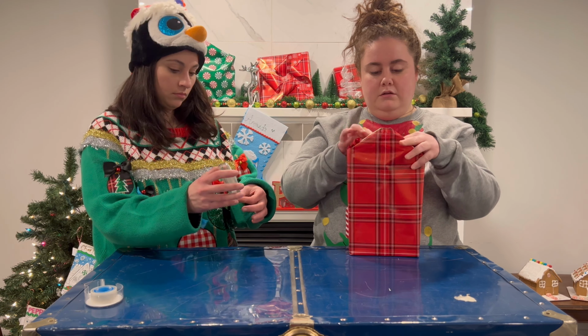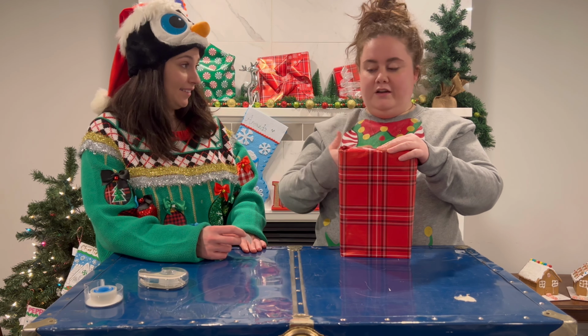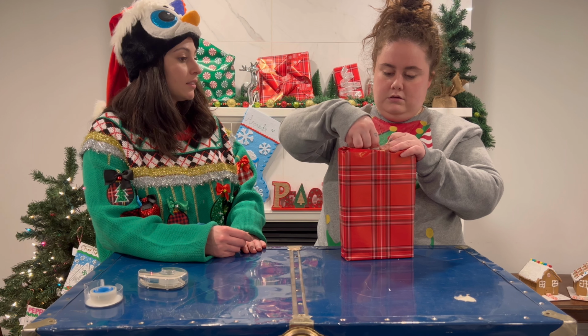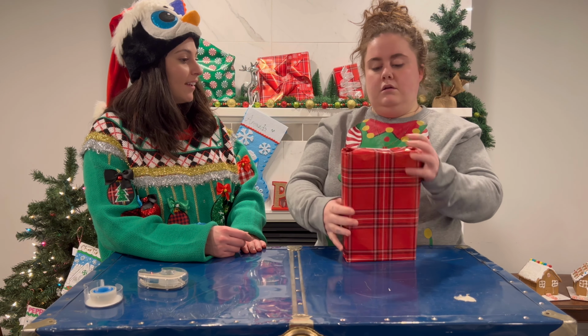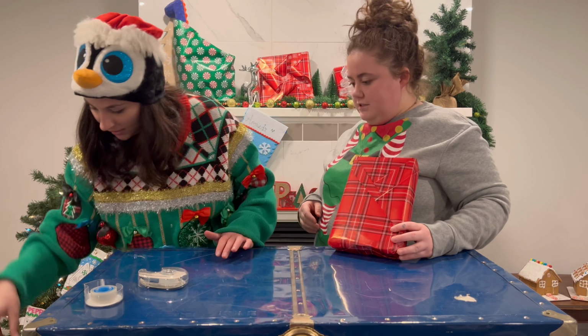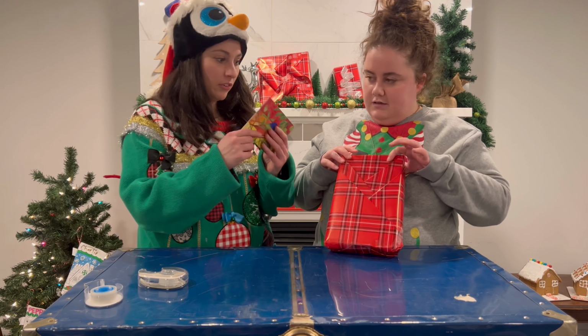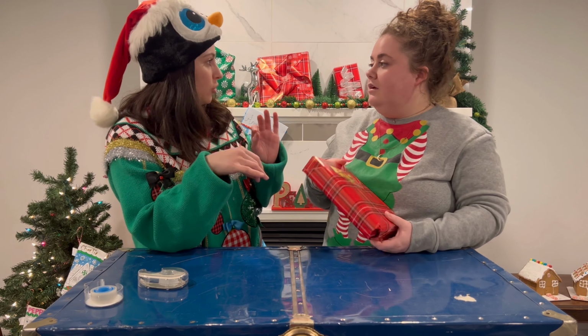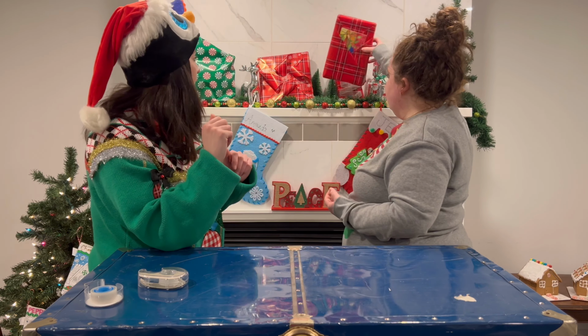I don't think people will be paying attention to this part of the gift as much as they are the front of it. When they see the front, they're going to be very impressed. Now you have these little pockets. Here's the cards. If you have a Christmas card, you can just tuck that in there. Maybe you tuck in a little candy cane, or an ornament, something like that. I've seen dried flowers and stuff like that. Yes, dried flowers.